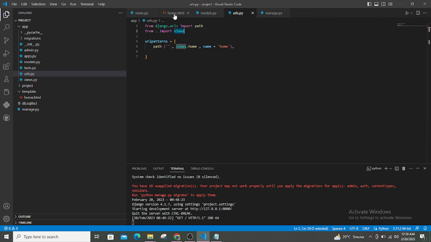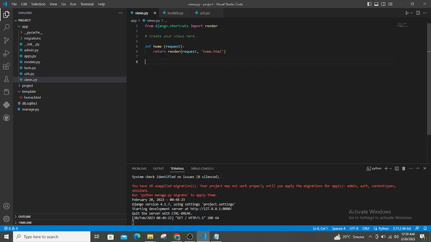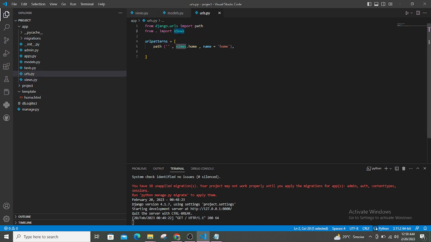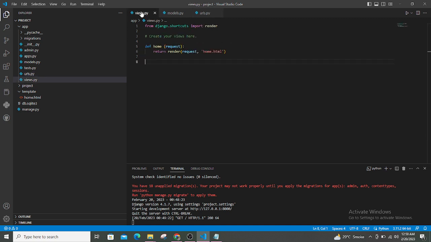We can see in the views, all functions are imported from views and use views.home. Home is our function definition, and when this function is called, then home.html will display.